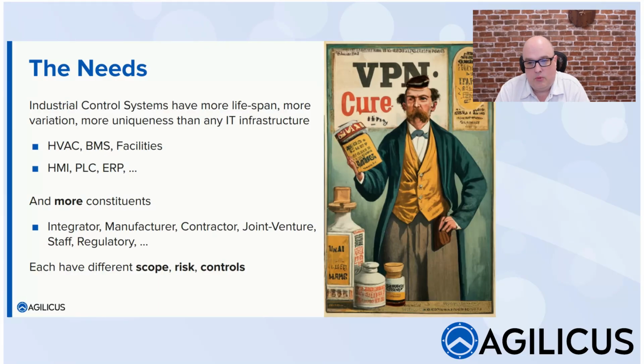So the needs. Well, it's easy to say all these operational technology people, they're just not doing a good job. They're lazy. They don't understand. The realities are different. You buy a PLC, you're going to run it for 20 something years. You buy an HMI and you spend a lot of money, you get it integrated in panels that are custom built for you and bent to shape and all that stuff. You're not going to be upgrading that thing every 3 years like you do somebody's laptop. This has a long lifespan. It's not something you patch every patch Tuesday with Microsoft. Typically, they remain unpatched for their entire life because they need to stay in service.